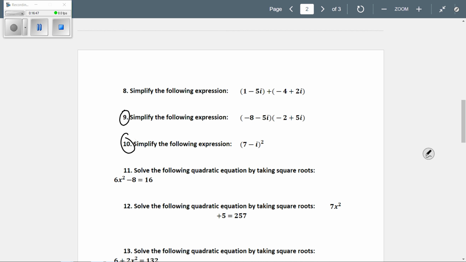But looking at number 8, like I said, I'll be quick. When we are adding, we are just combining like terms. You don't need a calculator for this. 1 plus -4 is -3. Then -5i plus 2i is -3i. And we're done. That's it. Again, like I said, when you're multiplying it, you can take an educated guess, or hopefully you have your calculator. You type it in exactly how you see it, even for adding.